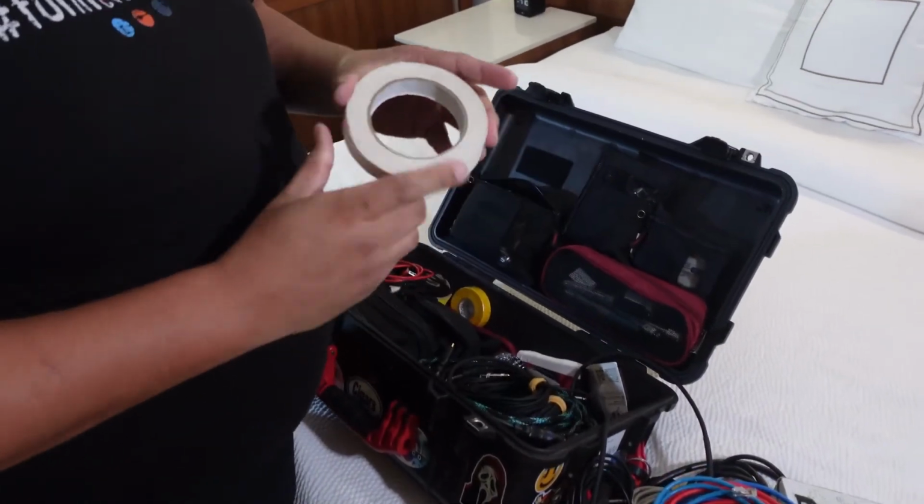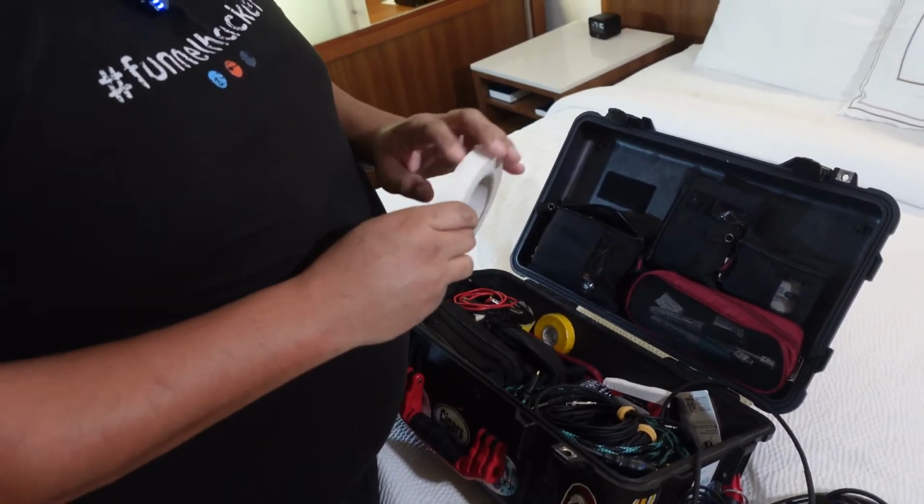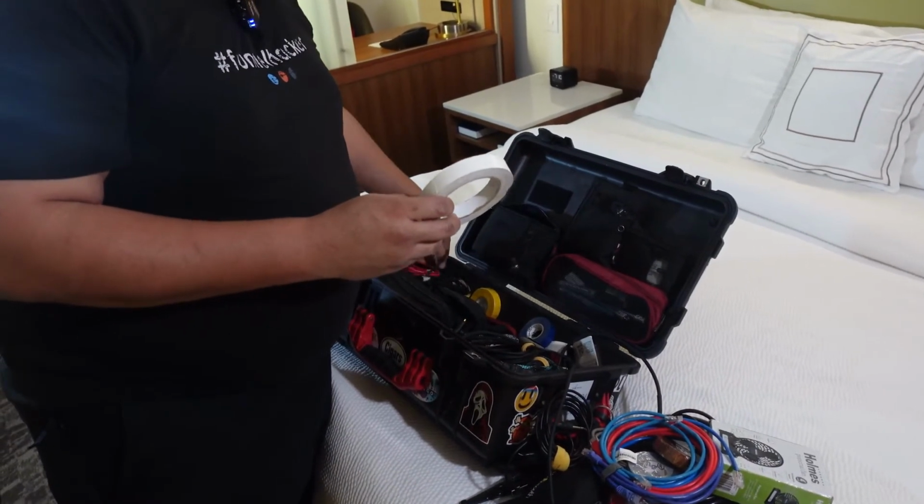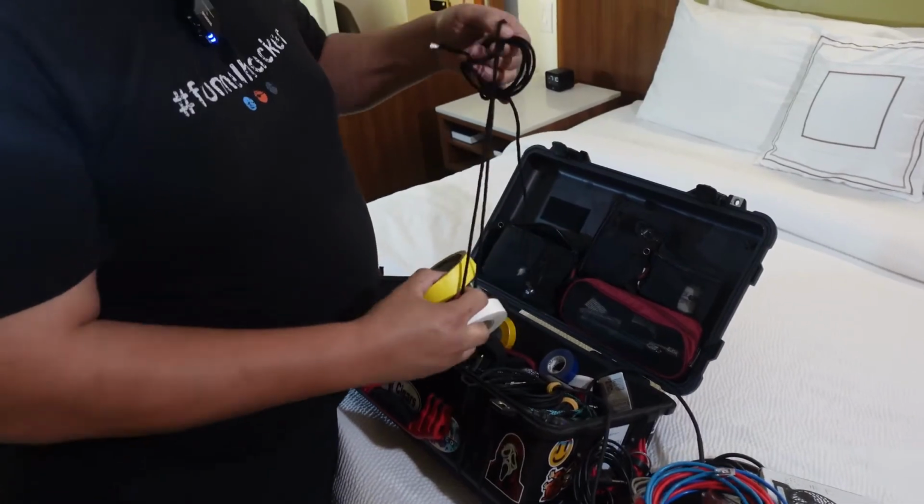Board tape. I don't care what nobody says, the board can be as digital as it wants. I'll still throw some board tape on it if it saves me time sometimes. Look at that, random piece of tie line.